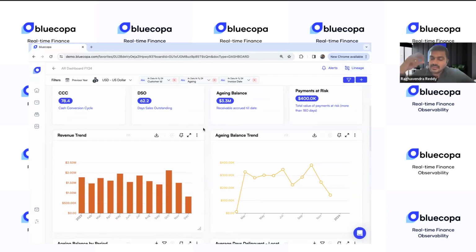From lineage, you can identify which data point is coming from which tool, and within the tool, what is that particular section from which the data is picked, and how is that data converted into whatever number that you see here. So it can go to that micro level from the lineage section. That's one angle that I want to highlight.